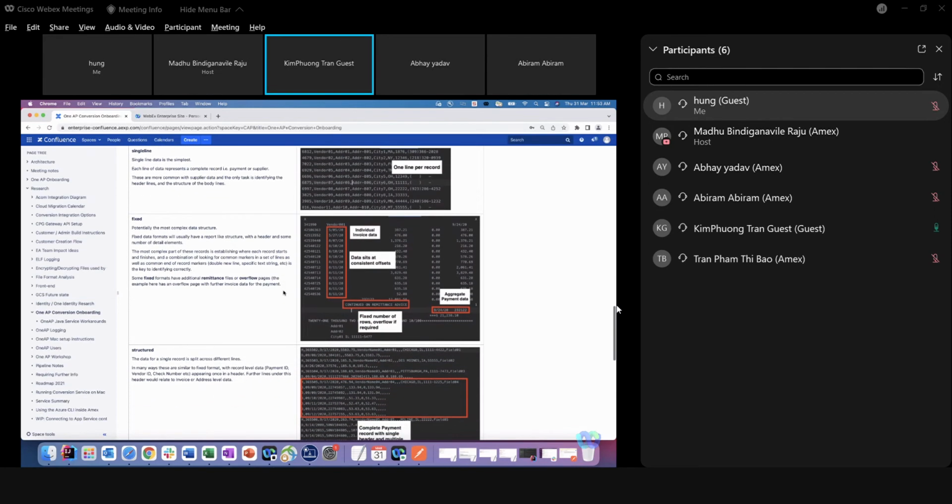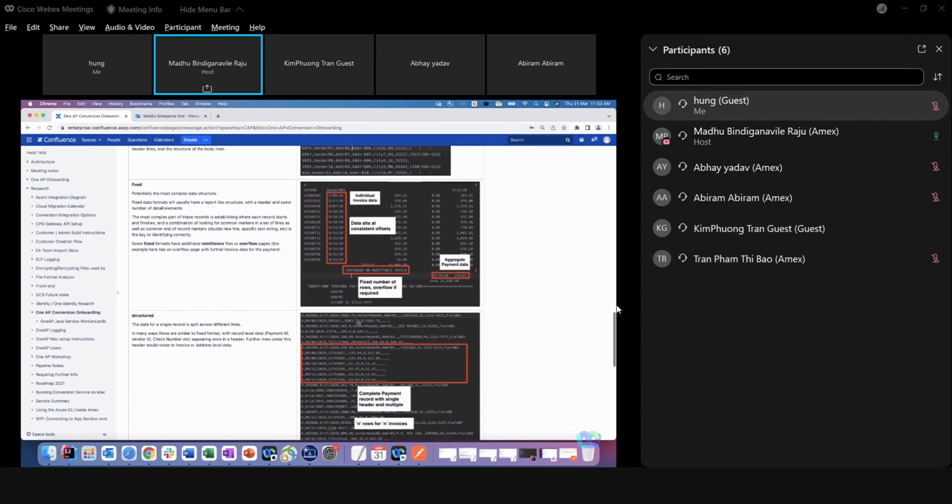Okay, the fixed one is nothing but .txt files which have fixed length of fields. The one on the left, you can see that in the txt file every data is mentioned in a fixed position. Those come as fixed format files.